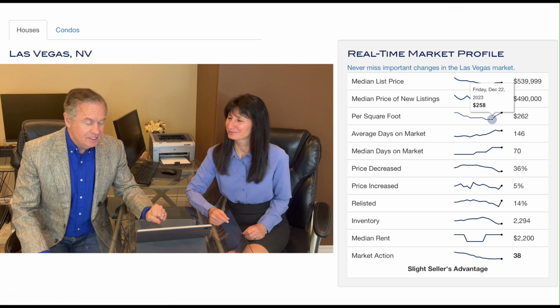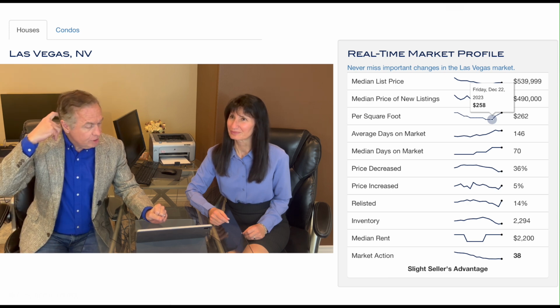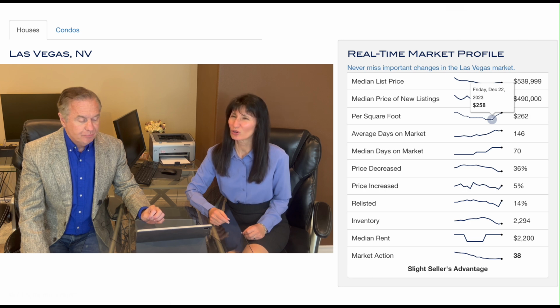Right. Now, what does actually show that home prices went up is the median price per square foot. Friday, December 22nd, it was $258. It's $262. So it's basically up darn near 2% in less than a month. That's pretty unusual, as home prices normally go up in the spring. So that's kind of a big jump. Maybe we're going to track this every week and see what this does. Again, I think it has to do with the mix of homes, and with such limited inventory, a few more expensive homes coming on the market skews these numbers. Yeah, I think so.